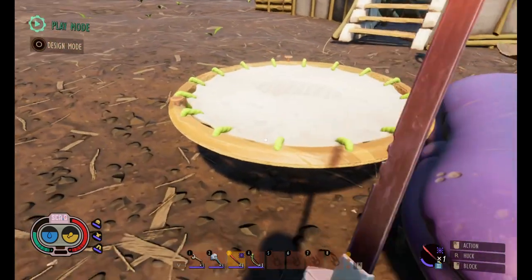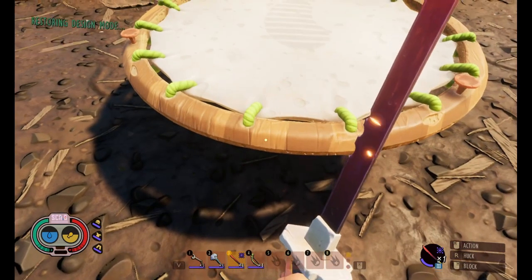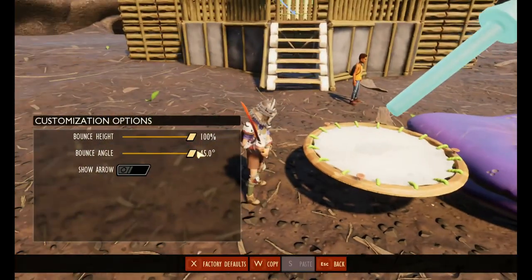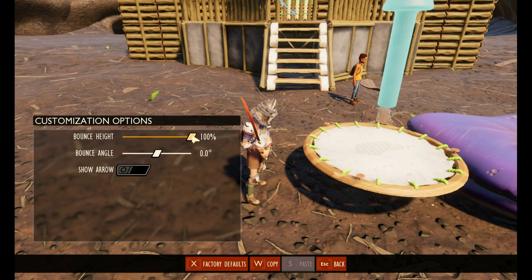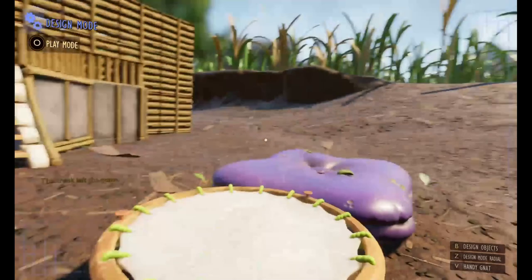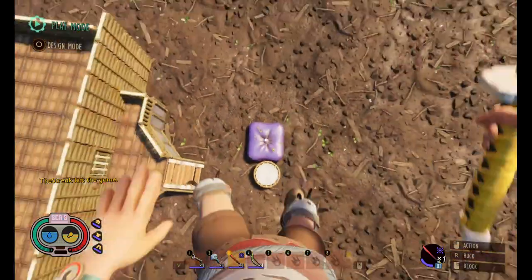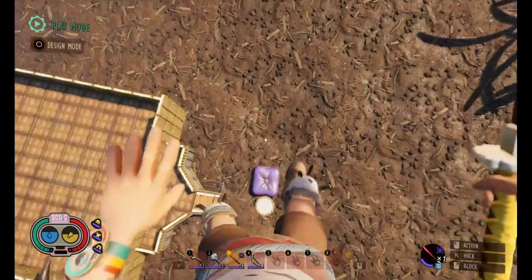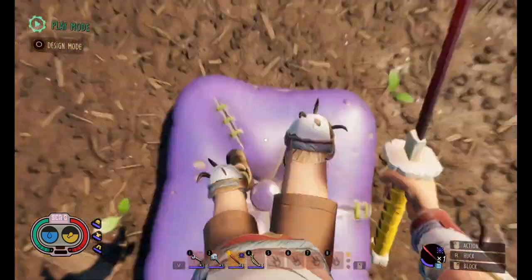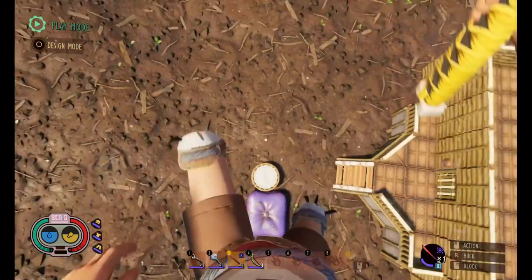Okay. Wait, let me look at the... Oh, you can't... Hold on. Bounce angle, 45 degrees. Okay. Let's go. Grounded. Let's try to show arrow. Bounce height, 100%. Alright. Okay. I landed on the bounce pad instead. Oh, wow! Cool. Yeah, so you don't take fall damage with the landing pad.